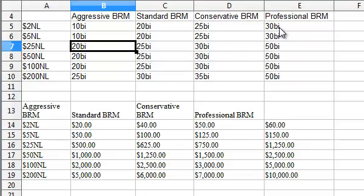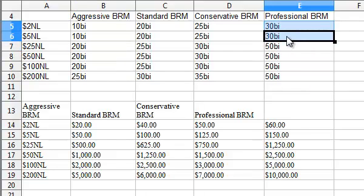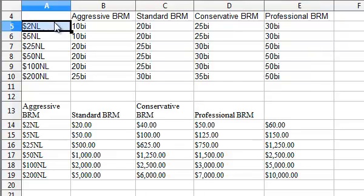And the reason I put like playing professional for 2NL and 5NL, no one plays professionally at those limits, but I just put it down anyways. If you want to be a little bit more conservative, like let's say you're really young and you don't have a job or anything, and you got $20 for your birthday and you really don't want to lose it, well, play super conservative and just really make sure that you don't lose that money at all, because after 2NL you can't really move down. So other than that, I hope you guys can kind of figure out where you should be at.